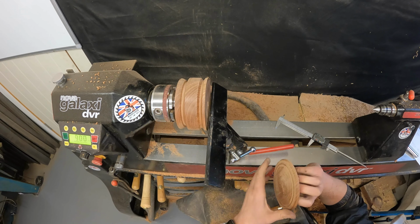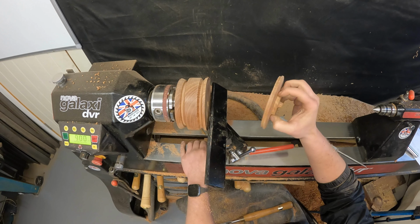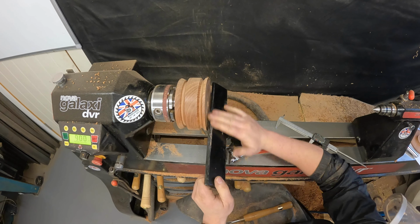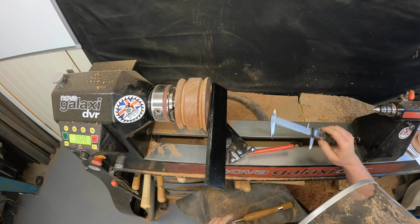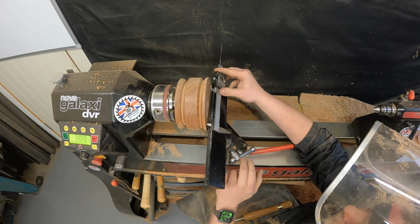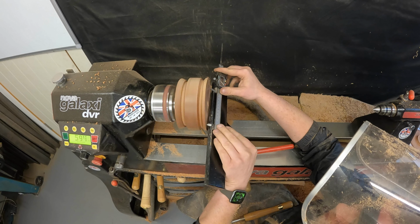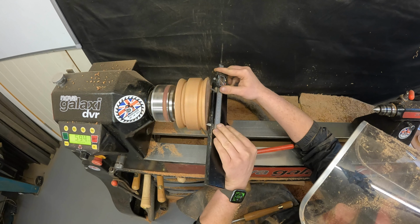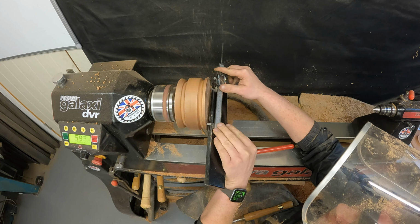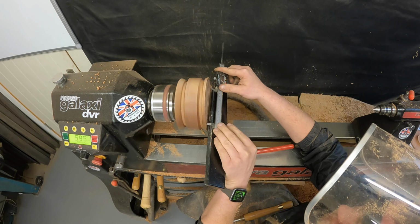1 millimeter is not a lot, although that is very shiny and doesn't really need much sanding at all. This is really small, probably made that too small. So what I need to do is turn the lathe on. Not quite. There we go, that's on.